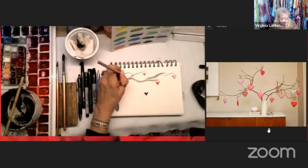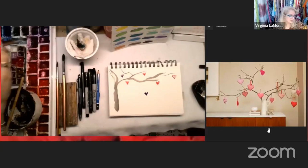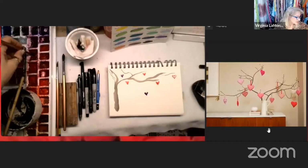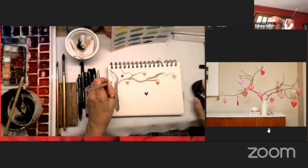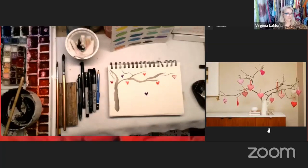We're going to do something called Zen Tangle. And that's in honor of Pam Signorelli. Pam used to teach here in the studio a lot of Zen Tangle. And we love Pam's Zen Tangle. So Laura, did you have a chance to do any Zen Tangle with Pam? Oh yeah, I have done a lot of Zen Tangle with Pam, and even now that she's moved to Florida, she offers it once a month on Wednesday afternoons. If you were to look Pam up on Facebook, Pam Signorelli, or you can write in the comments, and then I will tag her to make sure she sees this.